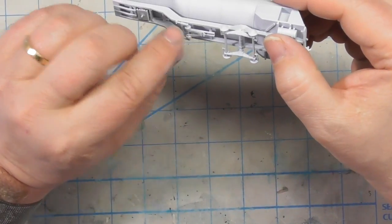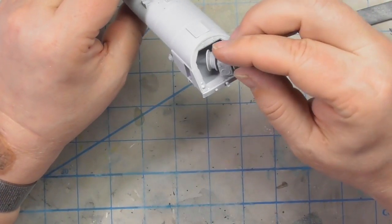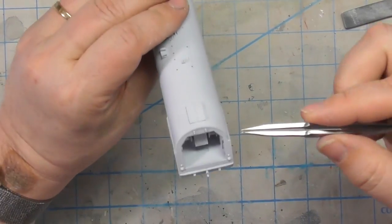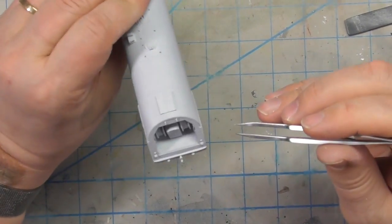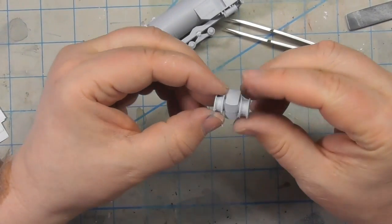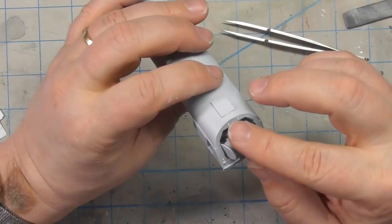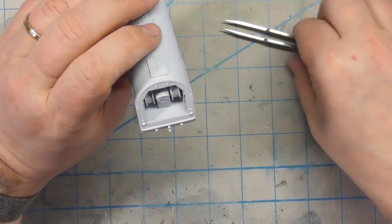These little wheels here have to be painted black. Have to decide on this part if we're gonna slot it in there just like that. Of course, it would be glued in, so it wouldn't be bouncing around. But it sits in there just like that. So if we're going to leave the doors open, which we probably will, because there is some decent detail in this, then you have to paint the hoses black. Make sure your seam lines are all taken care of. Well, maybe not. It's sitting in there like that, you're not going to be able to tell it has seam lines. So then we'll be using the open doors.